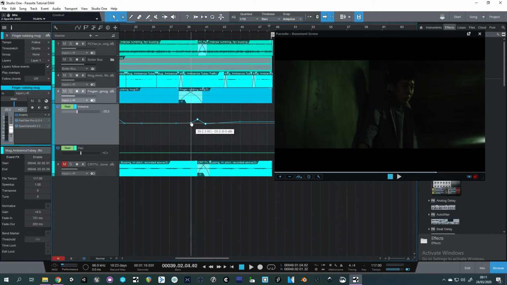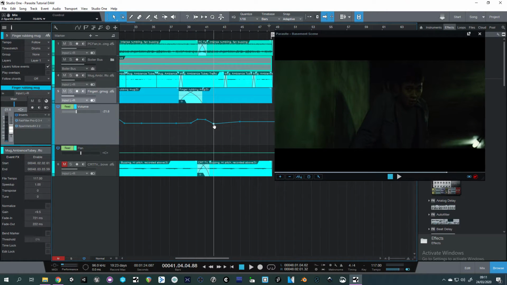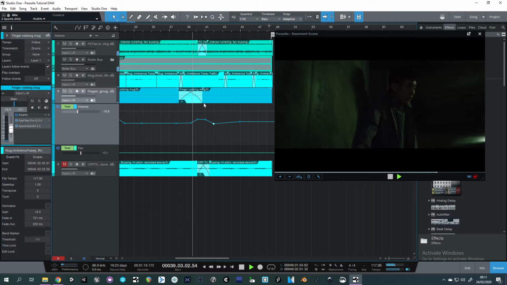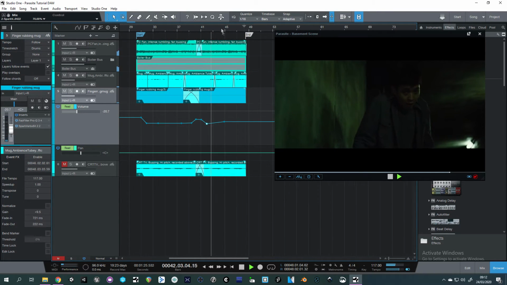For the metallic pipe-like layer, I tried to make the sound less consistent in volume so it would poke in and out of the scene. Since the sound is supposed to be emitting from down the hallway, I like the idea of having it pop in as Kiwu turns his head and looks over his shoulder, not because he's reacting to it, but simply to draw the viewer's attention as he gazes over.